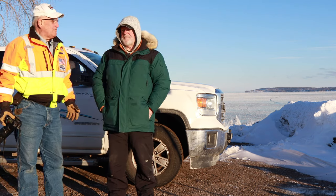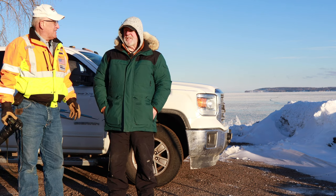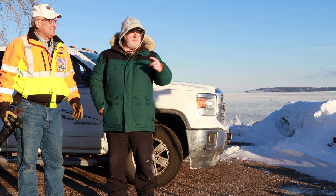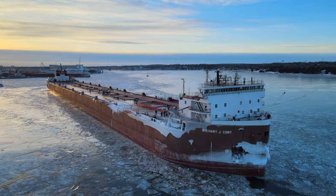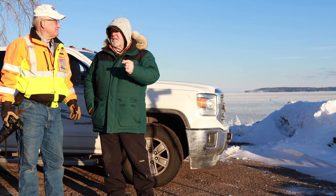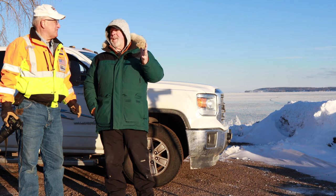Small crew coming in. A little excitement. Plays havoc, this, you know, 0 degree weather with batteries, especially on my drone. I was having issues. I had my drone all the way out over the Cort and the screen on my phone went black. It just, the phone shut off. Done. So I hit return to home. Thank God it came back.